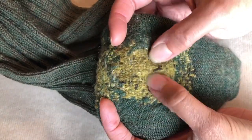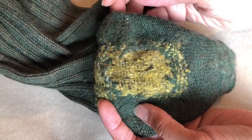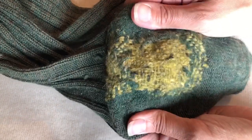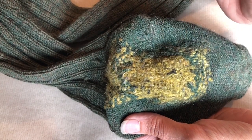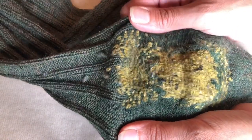The advantage of this one is that it's all felted up because I did use a pure wool. All of these socks are about 90% wool, 10% nylon to give them a bit of hard wearability. This yarn is pure wool because it's one I've been knitting with. So that was the effect I managed.